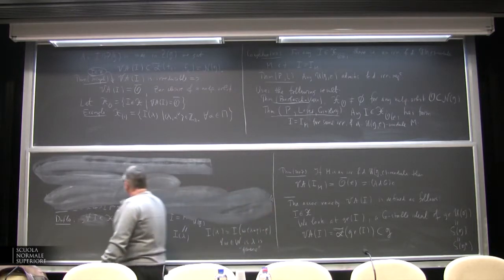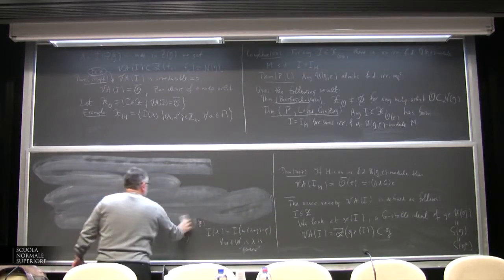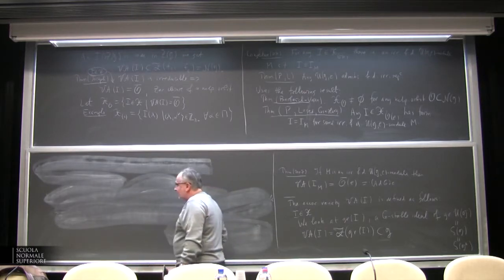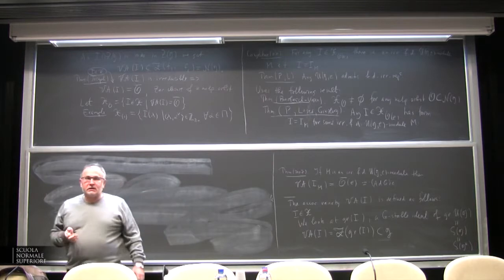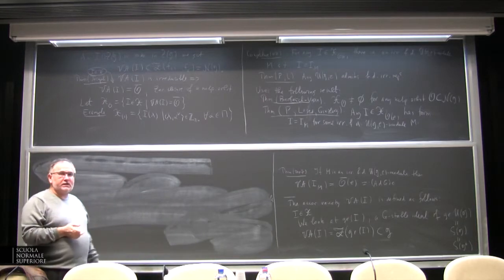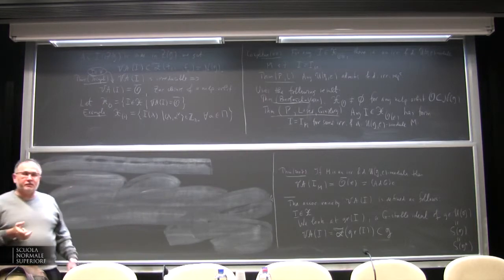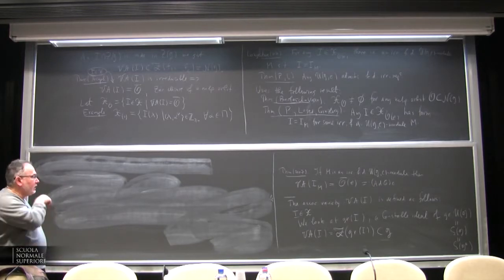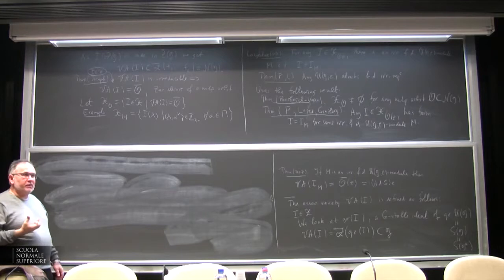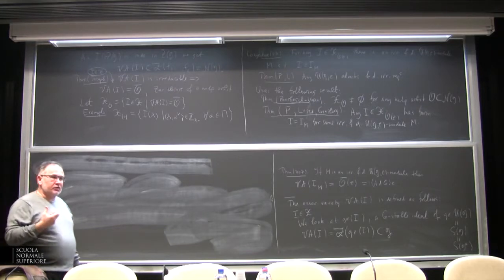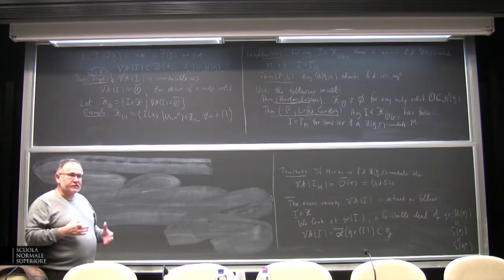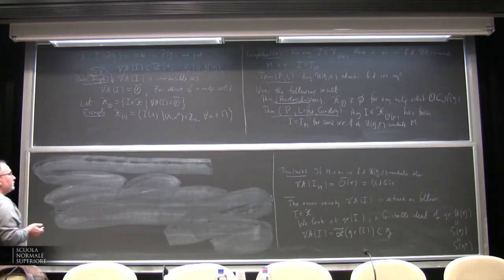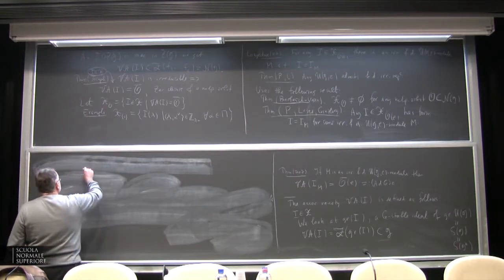So there is one point here I have to explain. A primitive ideal can be obtained, in general, as the annihilator of many different irreducible G-modules. However, if you have a primitive ideal of finite codimension, then it can annihilate only one, up to equivalence. So there is a distinction here.